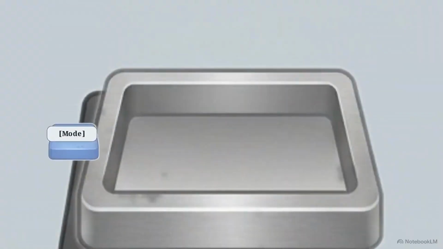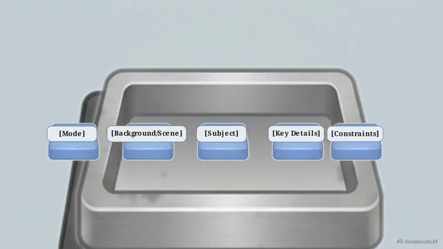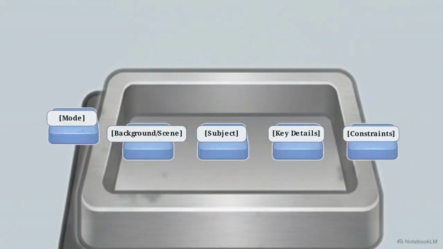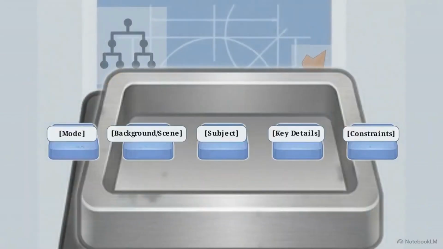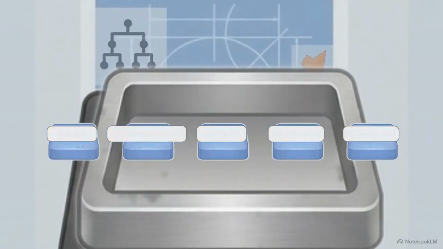A controlled image follows a specific prompt formula. You establish the background and scene first, define the subject, list the key visual details, and finish with your hard constraints. Before describing the subject, lock in the mode. Specifying the visual medium, like 35mm film photograph or flat vector logo, forces the model to load the correct physical rules for lighting and texture before it renders a single pixel.